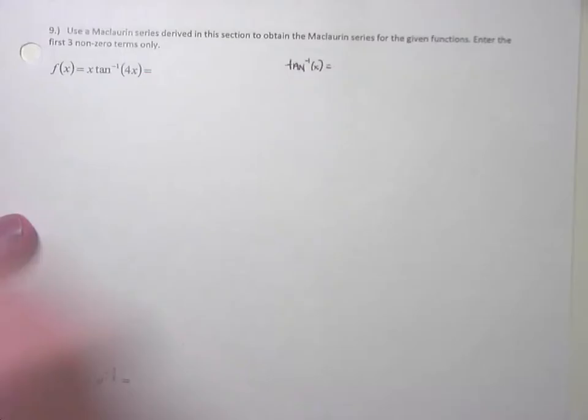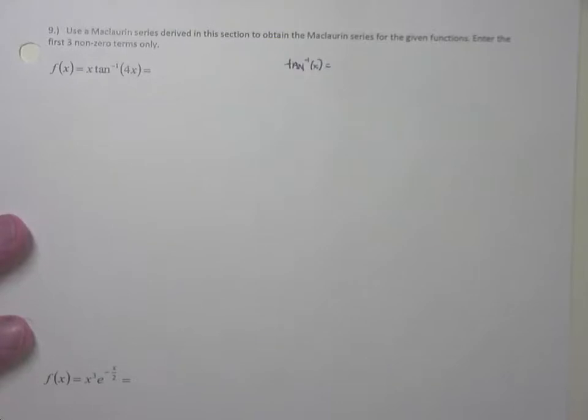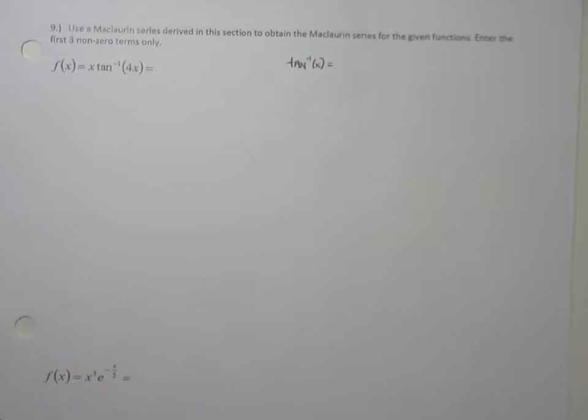the Maclaurin series for the tangent inverse of x. If you haven't, well, you're in deep trouble in this section. This is a big section, and that last part, you got to memorize, there's five Maclaurin series. Remember, there's a pattern here. The Maclaurin series for the tangent inverse of x and the Maclaurin series for the sine of x are almost the same thing, except the tangent inverse doesn't have the little factorials in the denominator. But other than that, it's the same series.